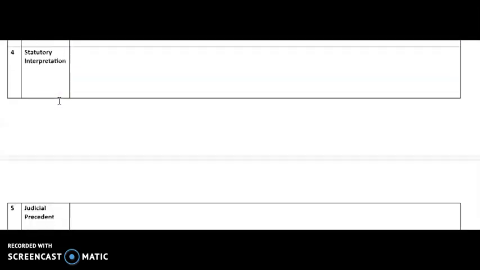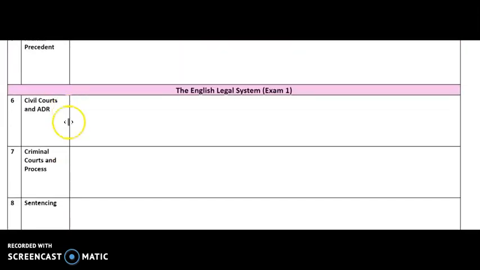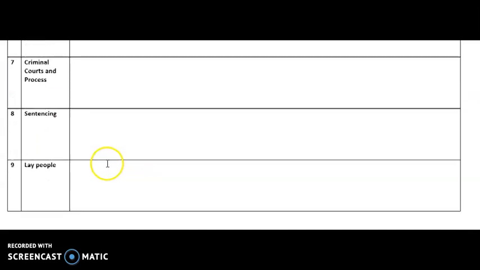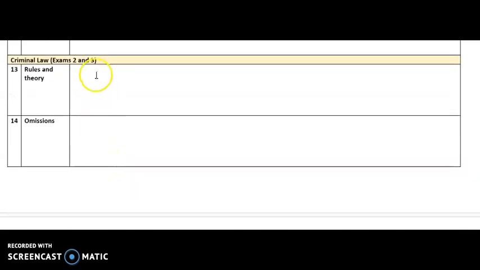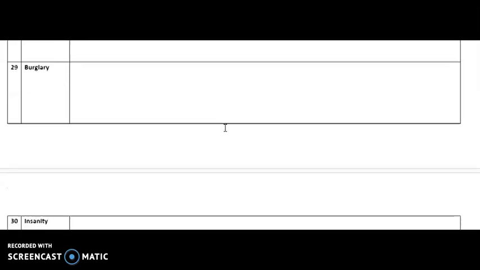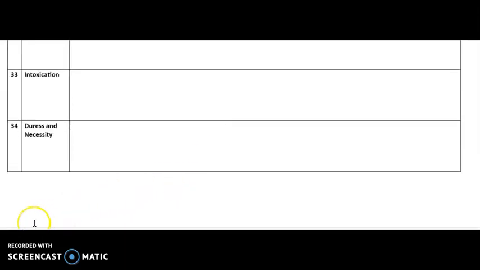Again, I've gone through and got topic lists, but this time, instead of having case names and key terms down the side, I've just left a space. And you could even create one of these in Word and just type your answers in. Or you could print it off, and it's a good way of testing yourself. You could print this off and just write out everything you remember about mens rea in that section. So just really thinking about how can you summarise the information that you have, the notes that you already have.